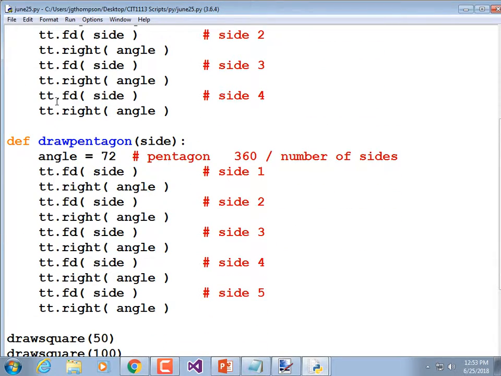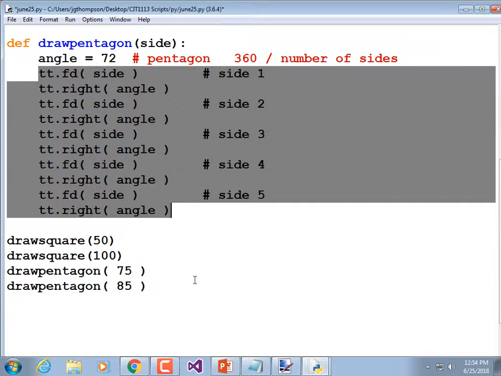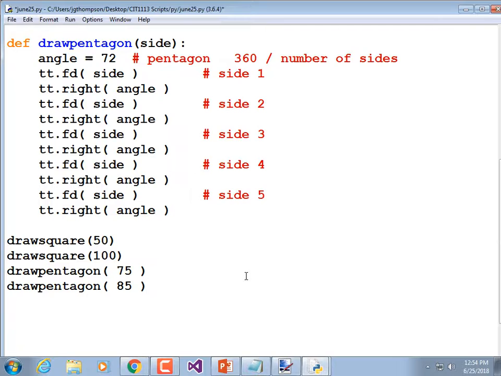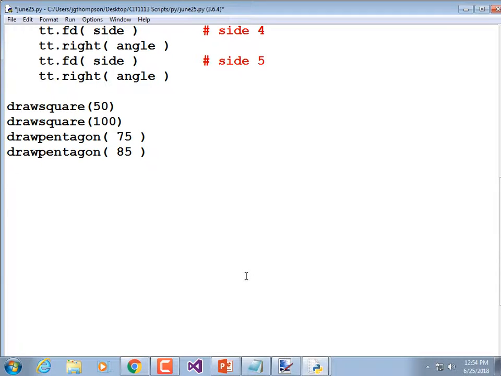Okay, so if we were going to make a loop out of this, don't do this and then say that it makes your assignment. But we see here that we can calculate both the angle based on the number of sides, and tell you what, we're going to redo the draw square function using a loop. And this is not part of what the assignment asked for. We're going on.